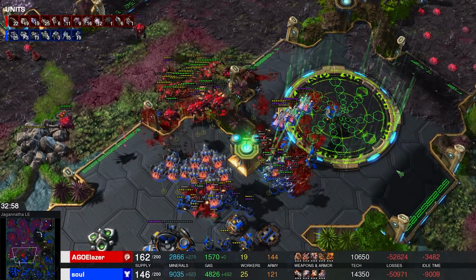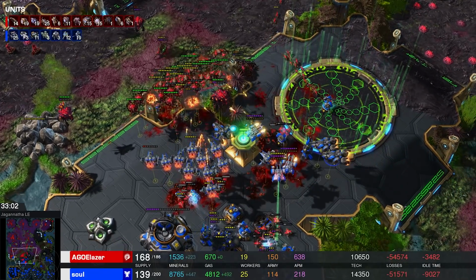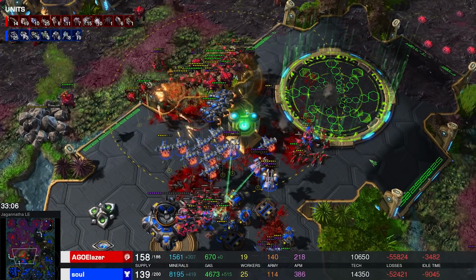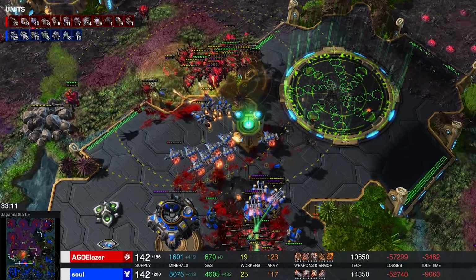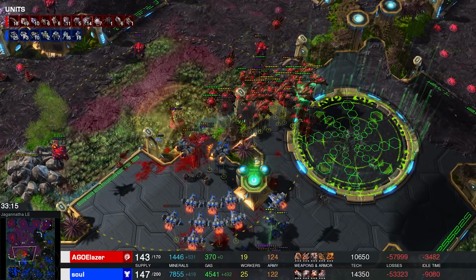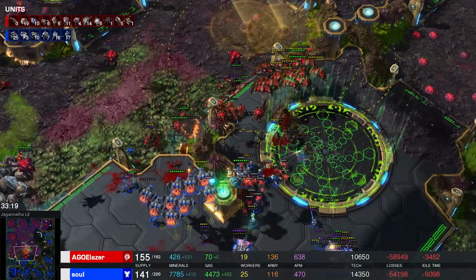Reinforcing Vikings right now join in the fray as well. Ghosts coming in from the side, setting up a bit of an arc. Corruptors now also trying to do their part in this battle, target firing down as many of these Vikings as possible. And as those Corruptors are going down, the numbers are plummeting. All of a sudden, the Liberators and the Vikings have free reign of the skies. A couple of reinforcing Hydras right now join in as well.